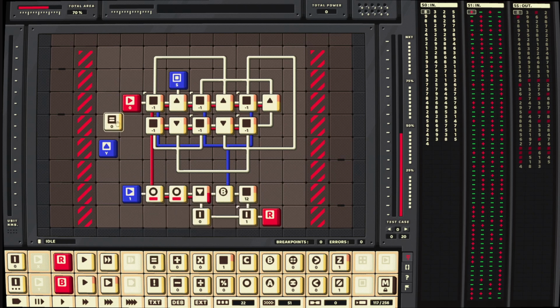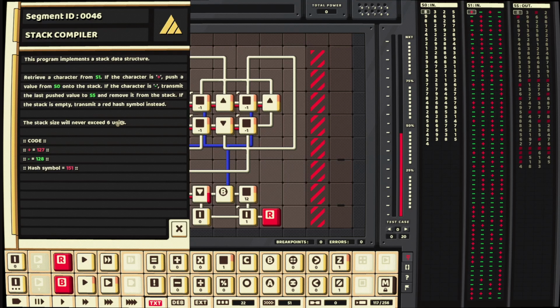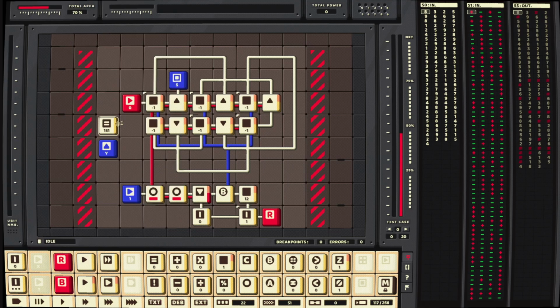We say make it equal to what? Hash is what? 144? 151. A programmable conveyor here that could send it to the output.